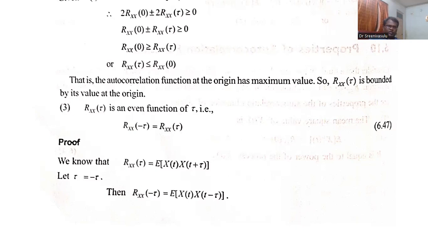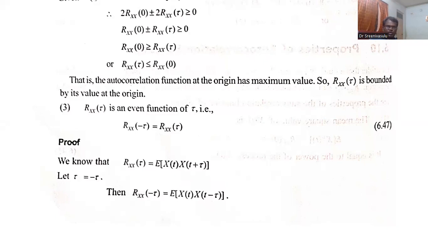Now, this autocorrelation function also satisfies the even condition. Whatever values we get on the positive side and whatever values we get on the negative side, if you fold this with respect to the vertical axis about the origin, the positive values of amplitudes and negative values of amplitudes are going to overlap. Then we can say it satisfies the even condition.